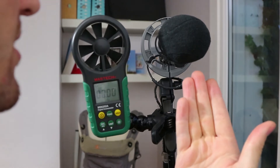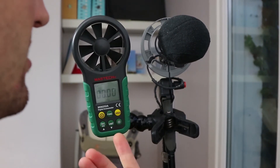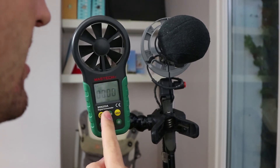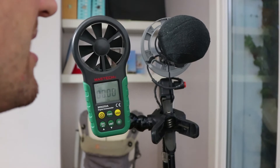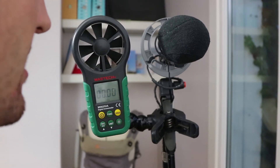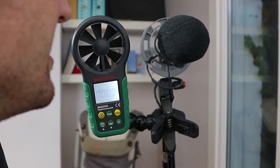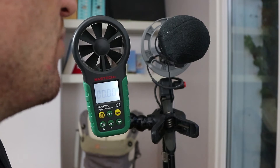First I'll show you my rig. I've got my microphone and I've mounted a kind of windometer — they're called an anemometer. We're going to be able to swap these out, keeping everything pretty much exactly the same once I've set it up. And if it gets too dark, it even has a fancy little light as well.